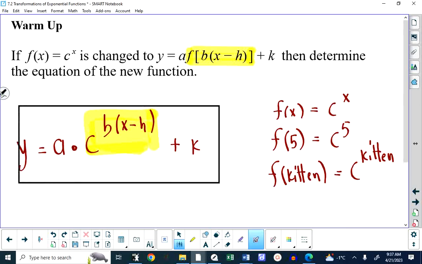So that's it. And I guess what we're saying is you should recognize that function, this whole thing, as simply being y equals c to the x that has undergone a bunch of transformations. Vertical stretches and or reflections, horizontal stretch and or reflection, horizontal and vertical translations.